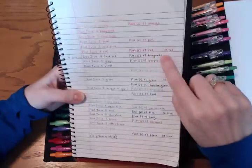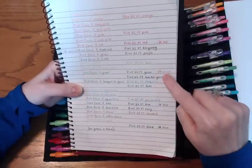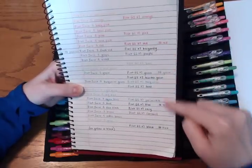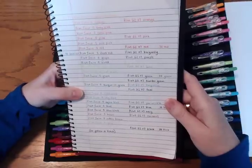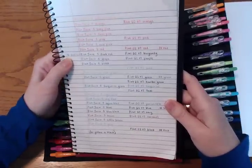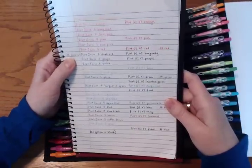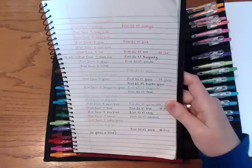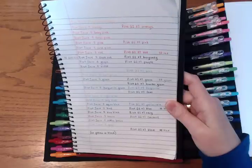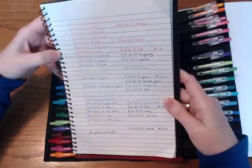And then with the G2 over here, I have the 0.38s with the G2s, and I put them on the side because I didn't leave room in the middle. But you can see the difference. Obviously, the smaller the tip, the finer the writing, and there's just not going to be as much ink, so it's not going to be as dark a line, if you prefer that.